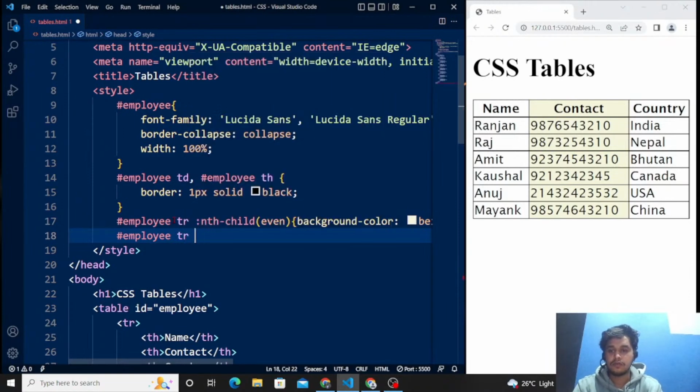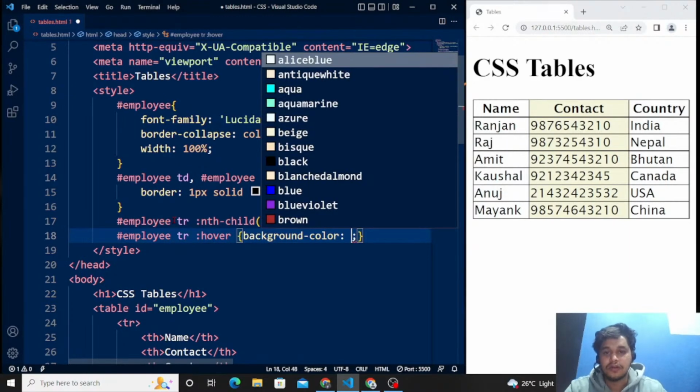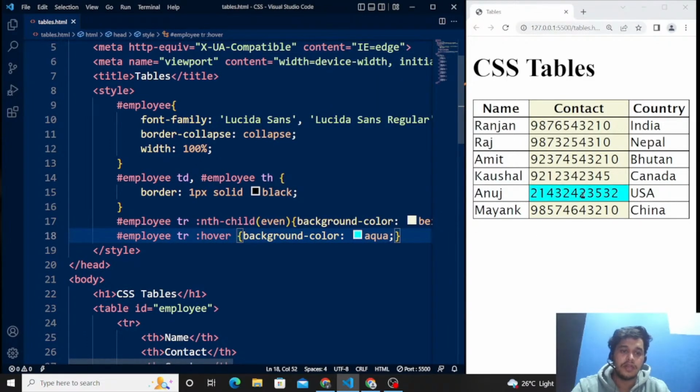We are going to write over here hover, and with hover we are going to change the background color on hover as well. Fine. So we'll write over here background color. Background color is going to be, let's say, aqua, on hover. Save it and let's see if it works.